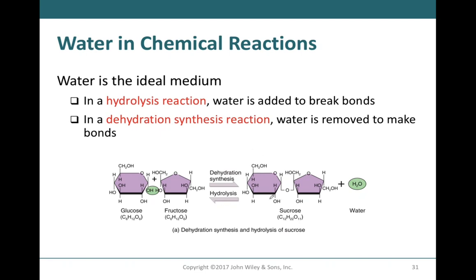So let's look at these different reactions and see what we see. One thing I want to mention before I explain this picture here is that these two molecules are not connected. I know this green circle makes it look like these two molecules are connected, but that's why I've placed a little plus sign in here so you can see that these are actually two different molecules. The green circle is tracking our water. So as you look at the green circle, we'll see water. However, these two molecules are not connected.